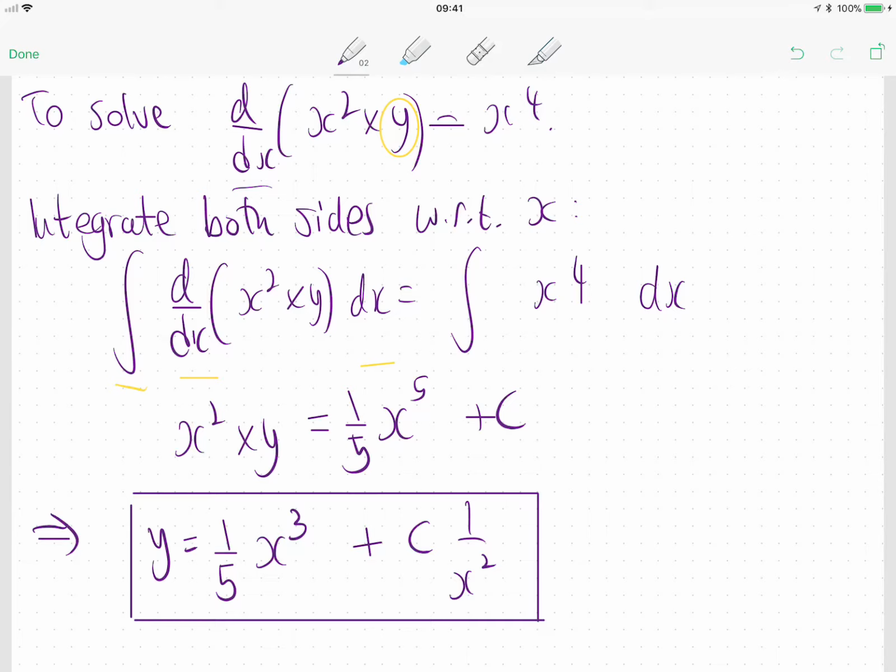I've just gone through the process of isolating y after I noticed the particular shape of the product rule, and everything was very convenient here. In the real world, of course, it's not going to appear as a perfect product rule on the left-hand side. We're going to have to do a little bit more work to get to that. This is one that works particularly nicely, and it's a nice place to start to get a feel for solving problems of this nature.